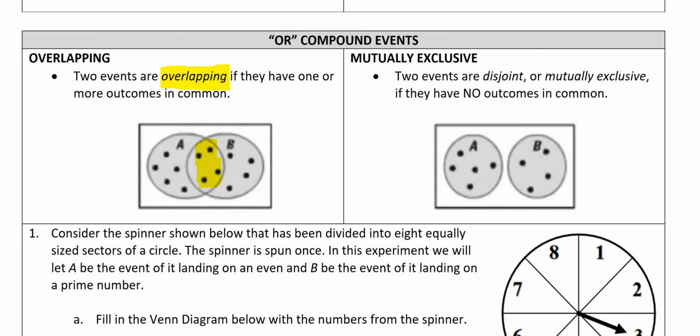For example, if you're rolling a die, you have options 1, 2, 3, 4, 5, 6. If I said you're going to find the even numbers or the number 2, the number 2 is an even number, so they overlap. That's why they're considered overlapping. They fall in both groups. Now, mutually exclusive, also called disjoint, mean the same thing, and have no common outcome. Notice that these two groups, group A and group B, are completely separate. They have nothing in between them, no common outcomes.